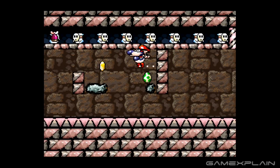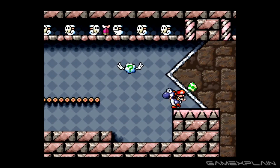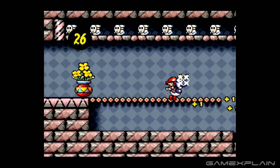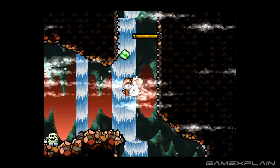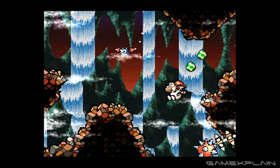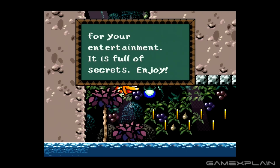All the stops were pulled, and the result is something that shows how 2D and 3D can exist side by side. Of course, 2D would make a comeback, and Yoshi even remained 2D on the N64, but in the time of transition, this could have been it. And if it were, 2D would have gone out with a bang. Every mechanic, every idea, every hidden crevice feels like a triumphant farewell to the second dimension, even as much as for the developers to thank the players for finding the game's secrets.